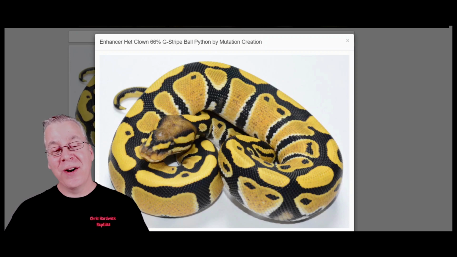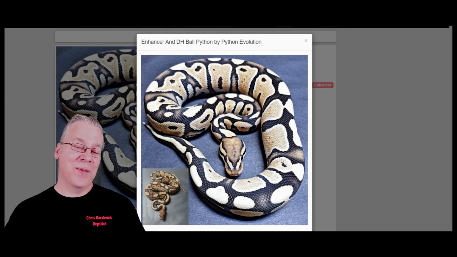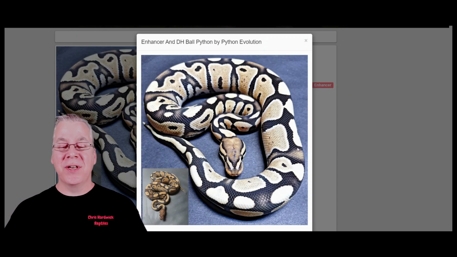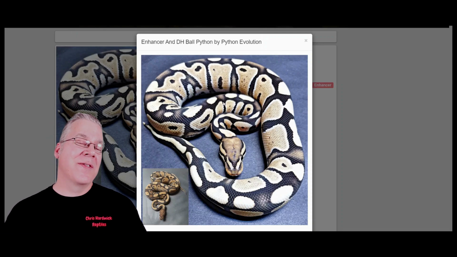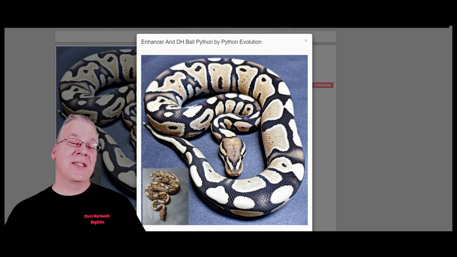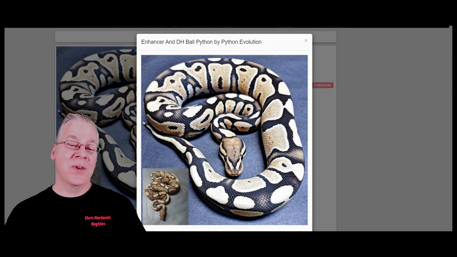I actually pulled up another one over here. Take a look at this. This is the axanthic version of the enhancer, which is kind of like a small subtlety as far as one version of the gene to the other. You can definitely tell in this one, it has a little bit more color in the mix compared to some of the Desert Ghosts. But the more I look at them side by side, the more I'm thinking they are almost exactly the same, especially if you can take one enhancer and breed it to a Desert Ghost and get the visual offspring.